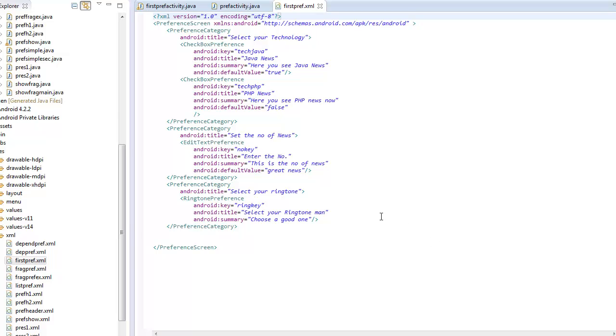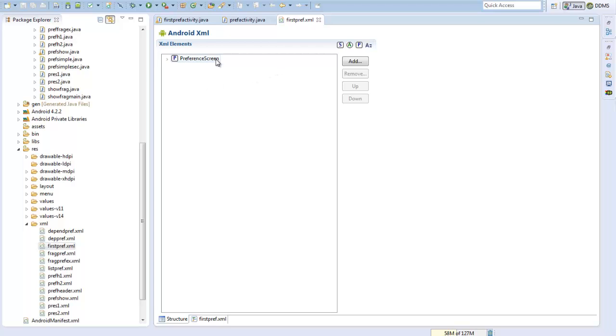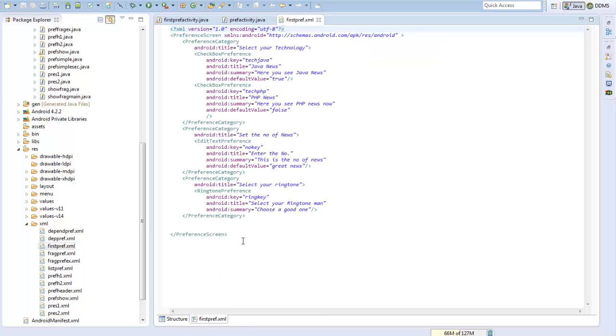In our first lecture, we saw how we can create a simple preference screen and obtain different values from the user for different preferences. Now, if the preference screen holds a number of attributes that need to be taken from the user, then adding all the preferences on a single screen will make the screen too extended. So what we can do is add another preference screen to it, which will open up on click, and accordingly we can add some part of the preferences to the second screen.